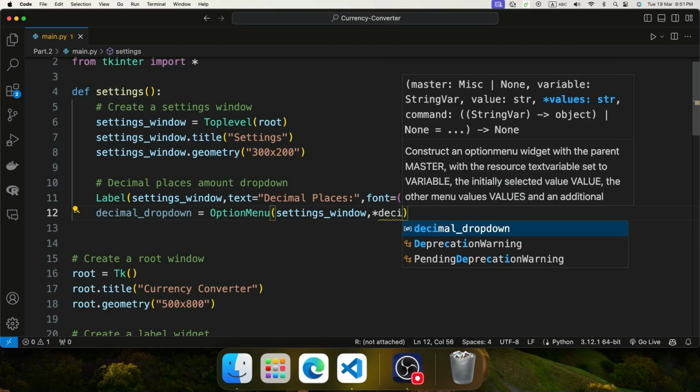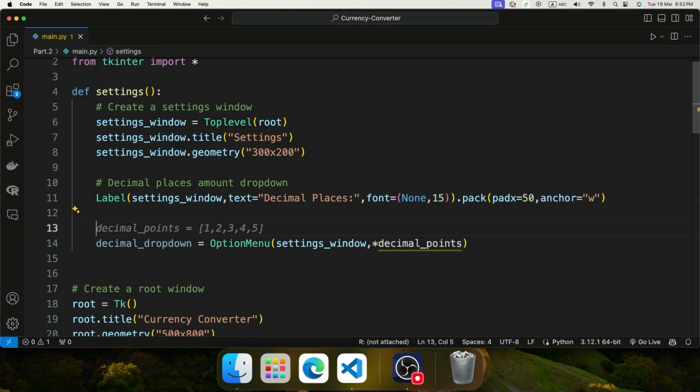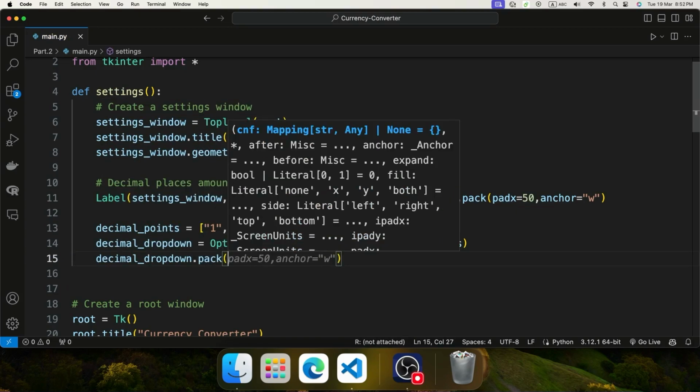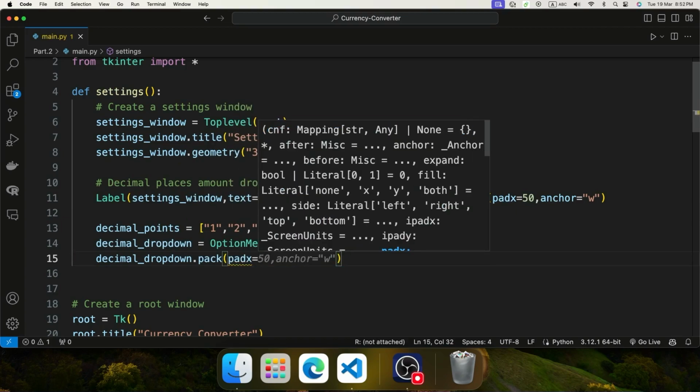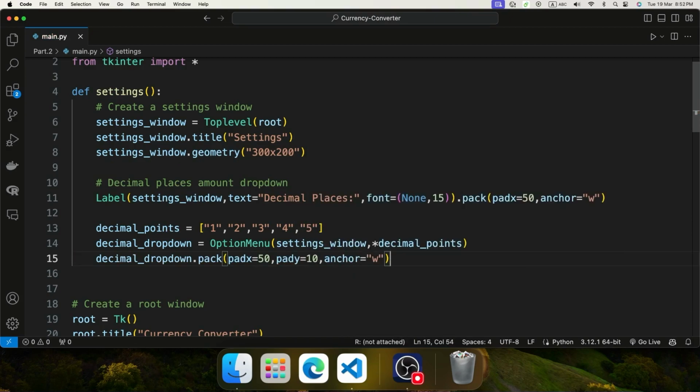So decimal_points, and over the option menu I'll add a list named decimal_points, and in the list I'll add 5 options of decimal points that you can select from in a string format. Okay, after that we need to pack it to the screen, so decimal_dropdown.pack, and I'll add a padx of 50, a pady of 10, and an anchor to west.